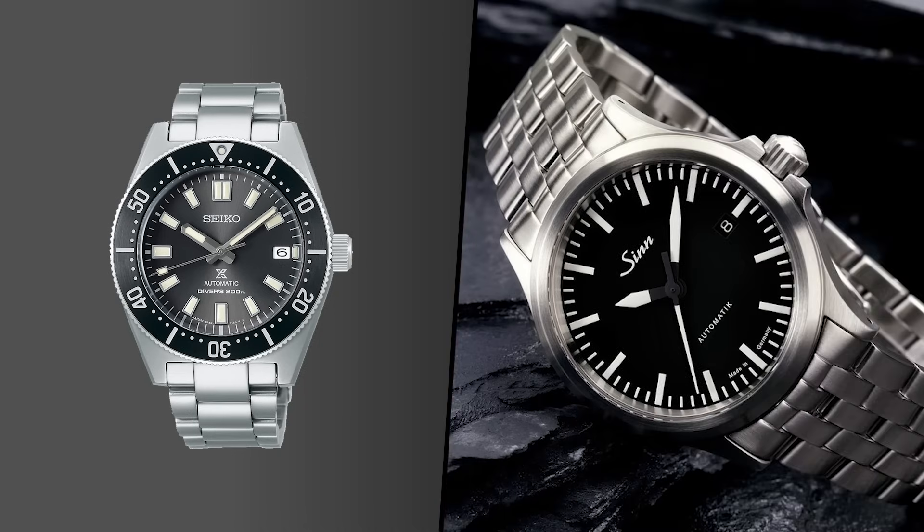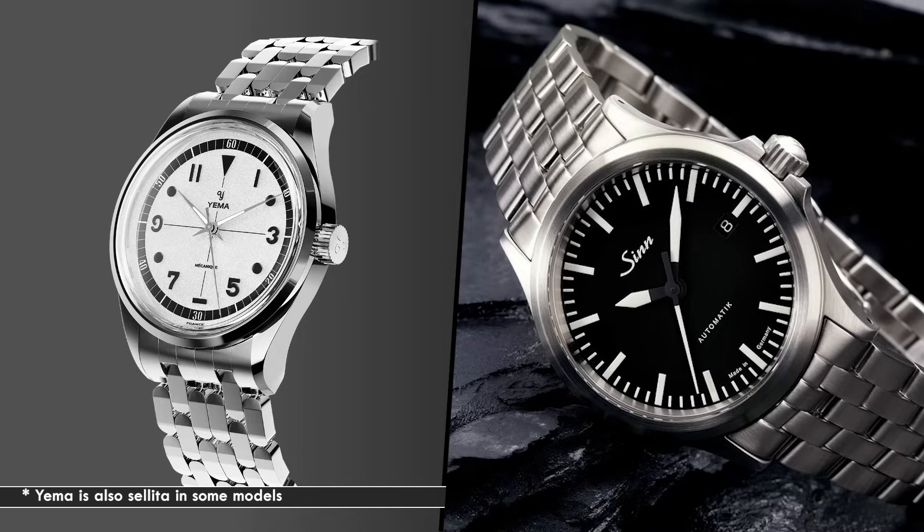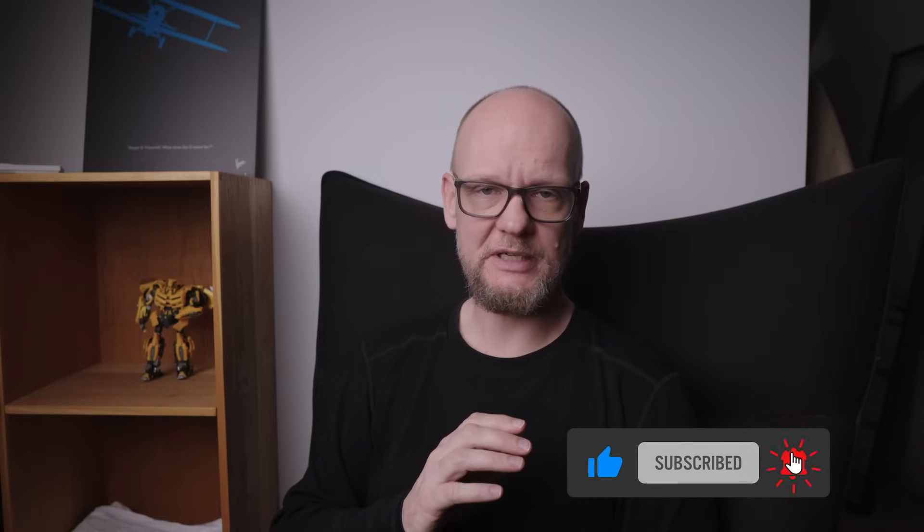At almost exactly $1,500 you get a Christopher Ward C63 Sealander GMT, a Seiko SPB143, a Zinn 556. What's interesting is the movement in the Aorus? Sellita. Christopher Ward? Sellita. The Zinn? Sellita. Seiko has their own movement. Looking at specs: Aorus — 200 meters, 38 hours power reserve; Zinn — 38 hours, 200 meters; Seiko — 70 hours, 200 meters; Christopher Ward — 50–60 hours, 150 meters. They're all incredibly similar. In this price range, if it's not a Swatch brand manufacturer using ETA, you'll often hit a Sellita movement. This price point is ridiculously competitive, so most watches are going to be incredibly similar in terms of specs.